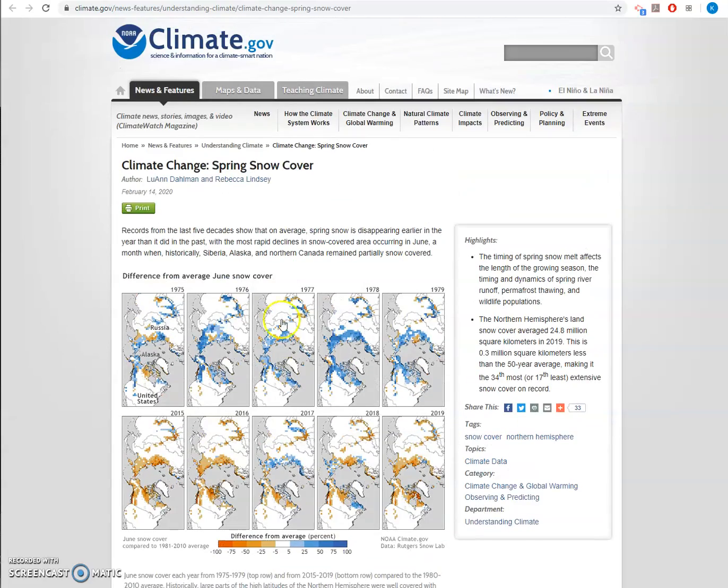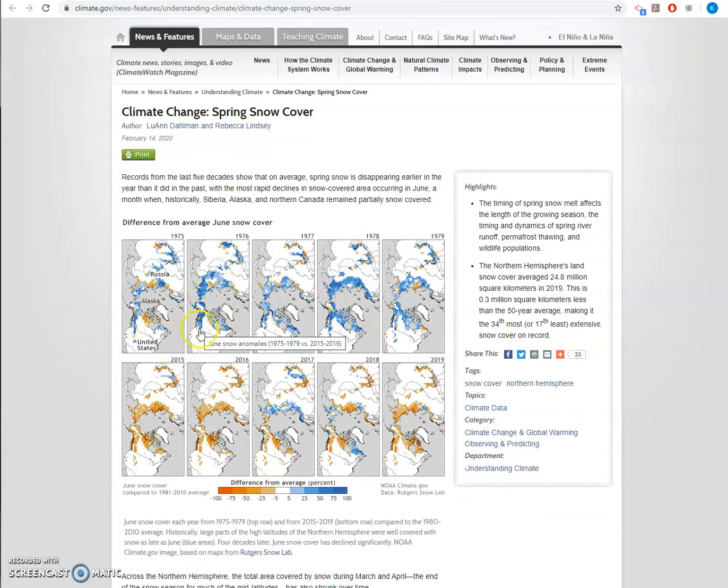That's the first source. Okay, so this is a pretty good image. You probably don't want to use the entire thing. So if you're going to take a screenshot of it, just pick a couple of them to show, like here's what it looked like then and here's what it looked like now. If you want to use the whole thing, you could, but make sure you put this key down here in there so that you can explain it to people, and make sure you cite your source if you're going to use it.